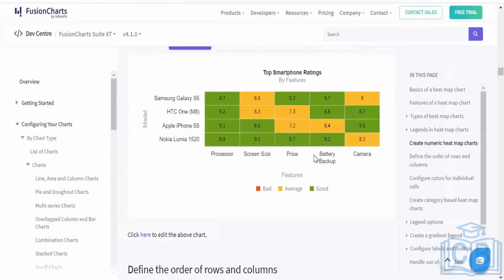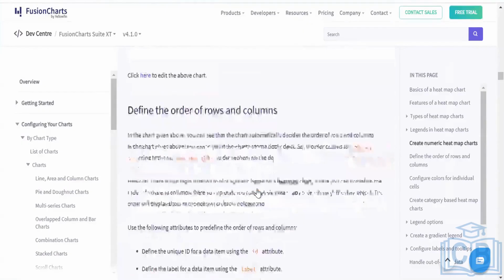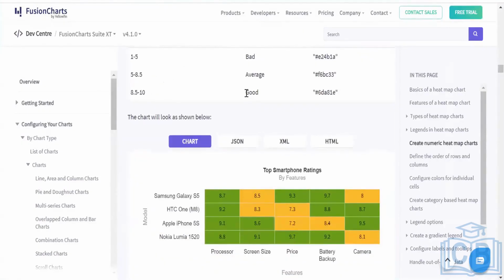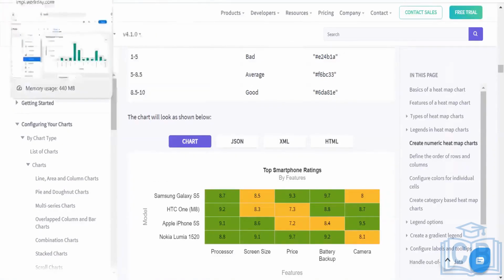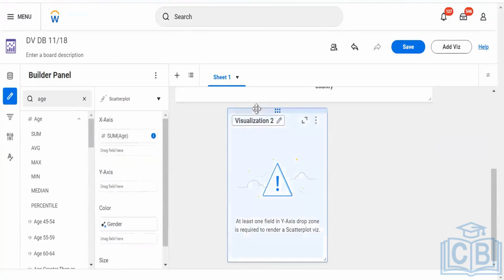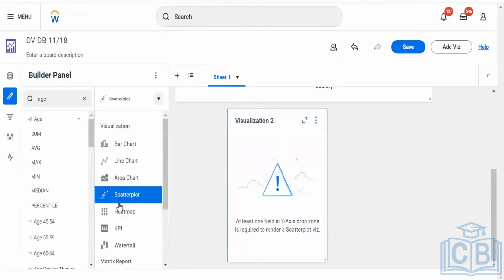A heat map works so that if some rating is very bad, it will turn red. This is how the heat map would work. It's up to me what kind of metrics I want to keep, and based upon that it will show me the heat map. I want that particular metric data to showcase. Now let's select a KPI over here.